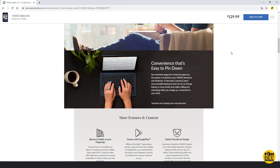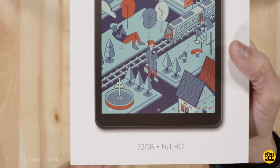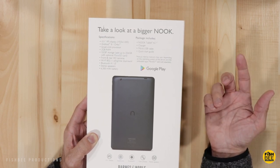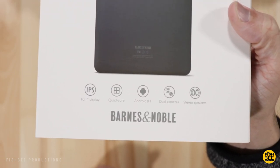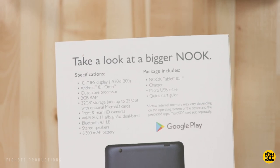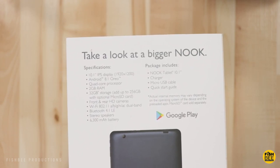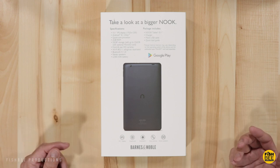This does have dual band Wi-Fi. The cameras don't sound too great at 2 megapixels for both the rear and front. It only has 32GB of storage, which is pretty standard for a cheaper tablet like this. What makes it a little more interesting than a Fire HD tablet is it comes with the Google Play Store. It has 2GB of RAM, 32GB storage expandable up to 256GB with a microSD card, stereo speakers, and a 6300mAh battery. The box says Android 8.1 Oreo, but we'll have to check if it got an update since launch.